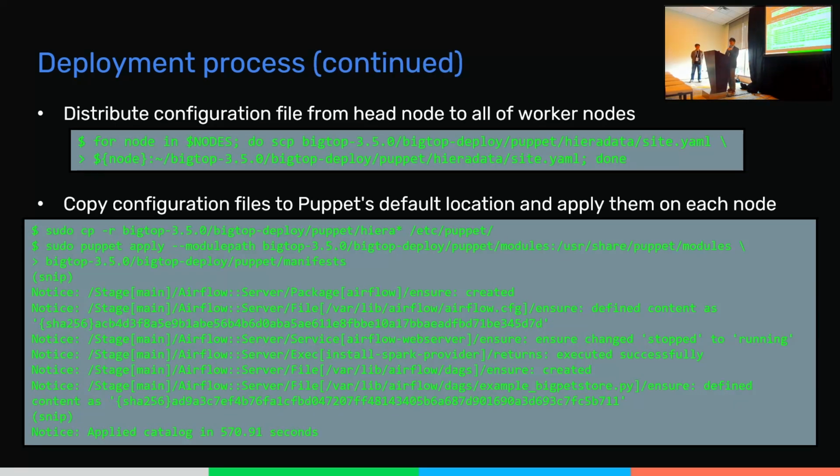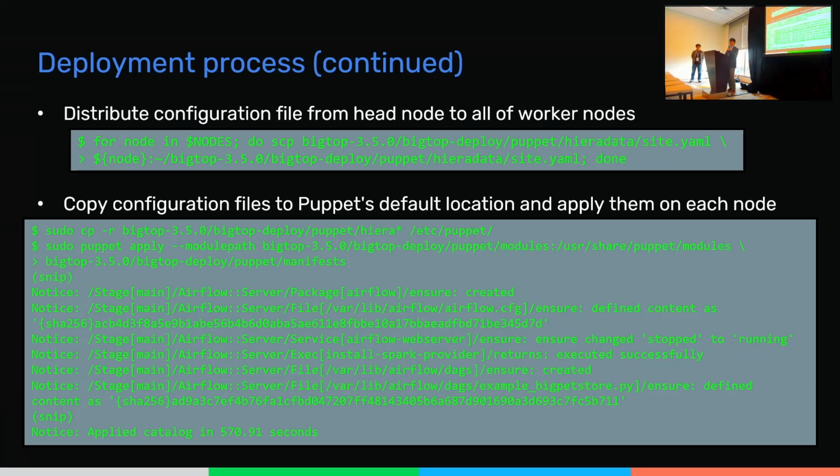Then we distribute that configuration file to all nodes in the cluster, copy all related files to the dedicated directory, and run the Puppet apply command on each node. Once the manifest is applied, Puppet detects the difference between the current state and the desired state defined in the configuration file. Then it runs package installation, user creation, and so on to fill that gap, just like a reconciliation loop of Kubernetes. The installation process will be finished within a few minutes, and then we get a new cluster in accordance with the configuration file.